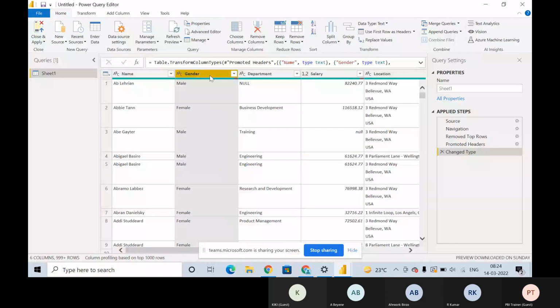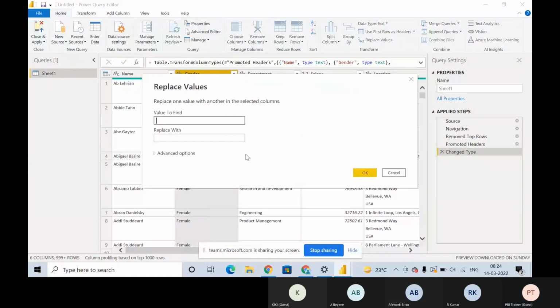Okay. So now, how will you do the replace value? Anybody can tell me? Replace value, or you can right click if you want. Either way. Yeah, you're right. You can right click and click on Replace Value. The other thing to remember is Power BI is case sensitive, right?